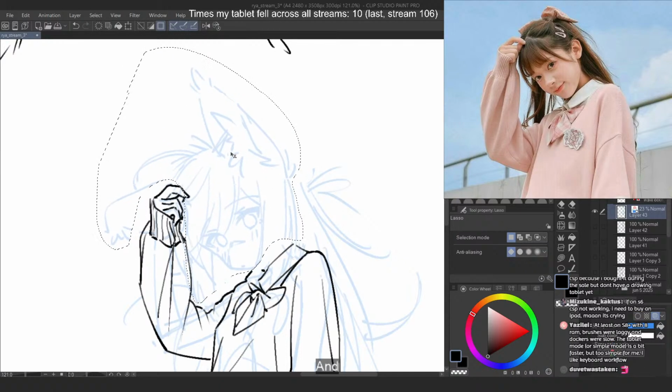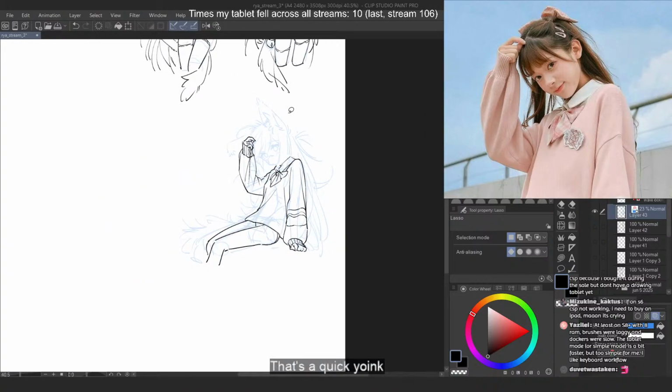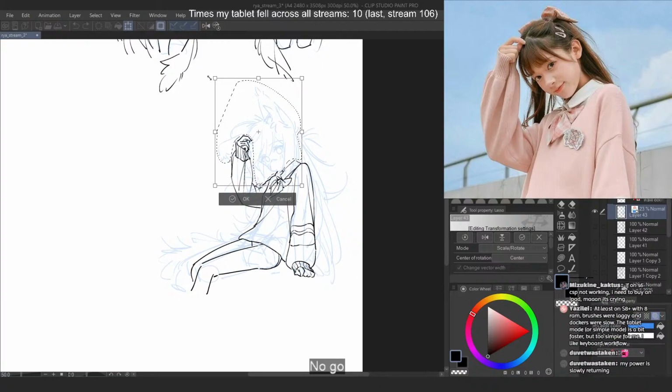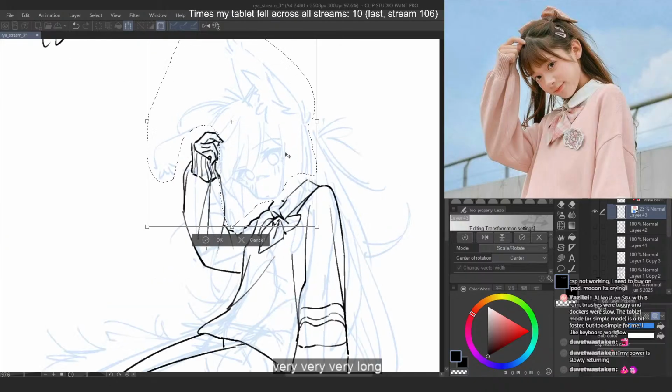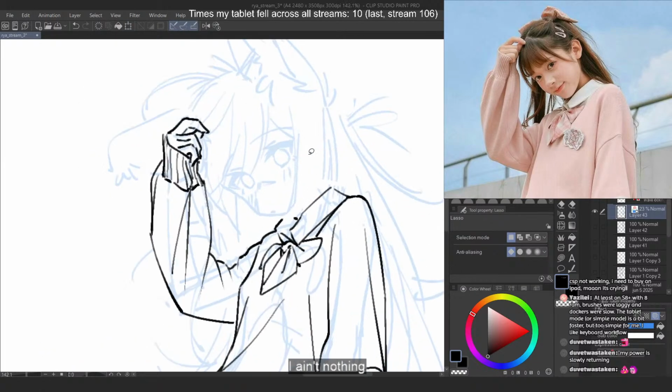There's a quick yoink. Very, very long. Neck is kind of the problem with anime having too thin of a neck.